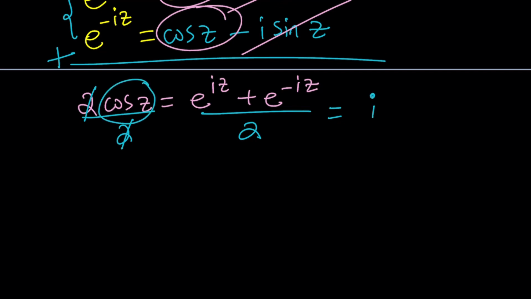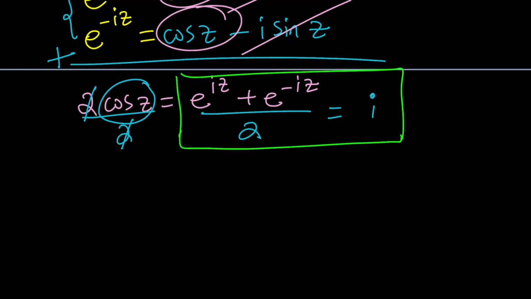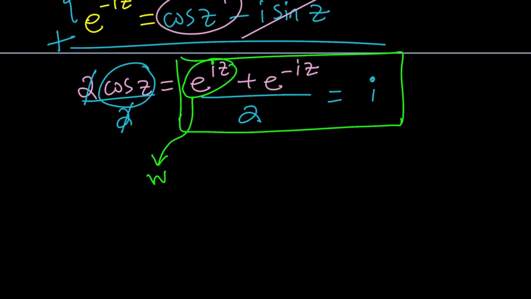And now we're left with an equation like this. Yes, this is exponential, and it contains complex numbers, but we can turn it into a quadratic equation by way of a really cool substitution. That is replacing e to the iz with something. How about w? W is another complex number, because e to the iz is cosine z plus i sine z. Now let's replace e to the iz with w. But what is e to the power negative iz? It's just the reciprocal, so w plus 1 over w.